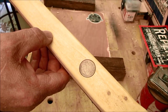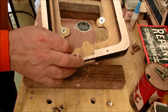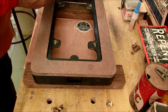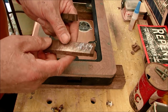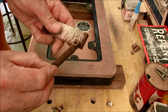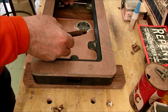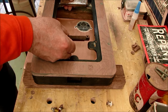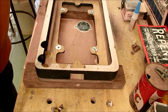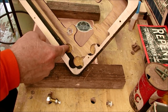There you go. Okay, now it's time to get in the box and start drilling some holes through for electronics and stuff. But first thing that's going to happen is I've got a coil pickup that's a flat mount that matches in color, the wood color, the cover for it matches my floating bridge. So that'll mount about right here over the top of the license plate. But below, I've got to put my volume pot. I'm going to run it right through there.